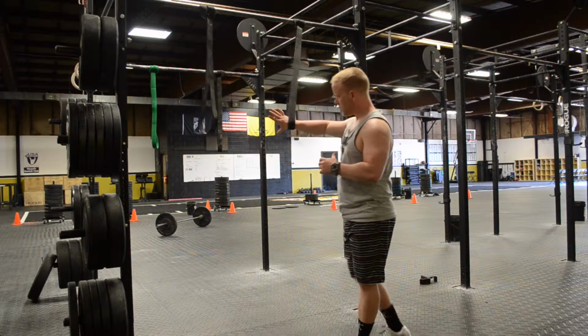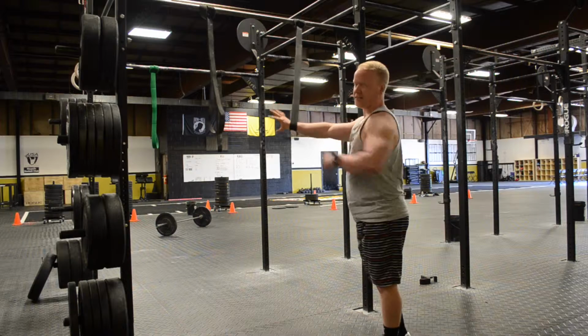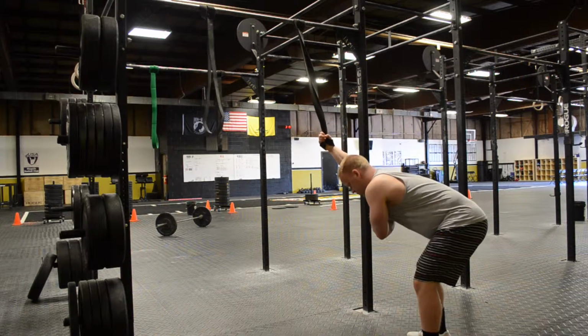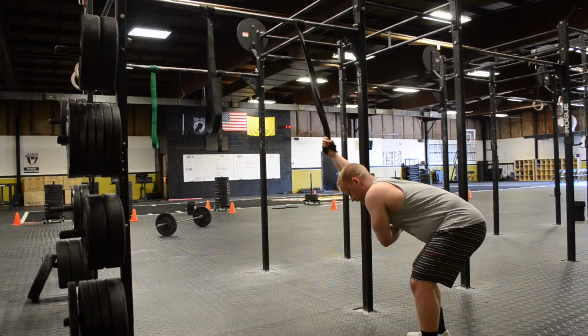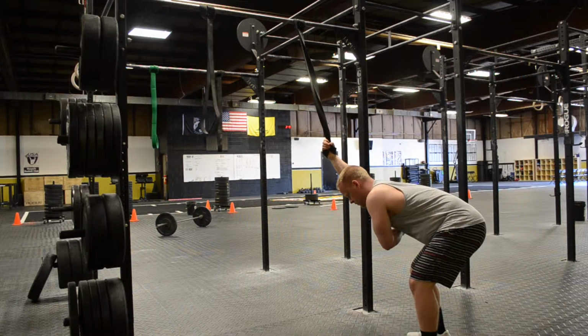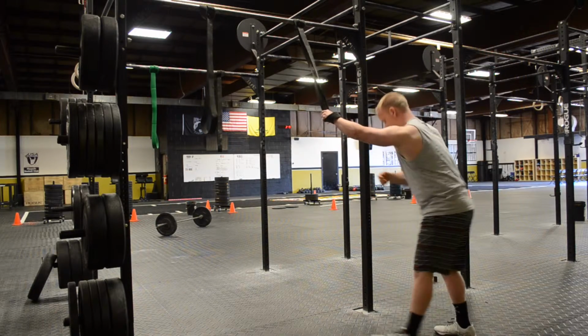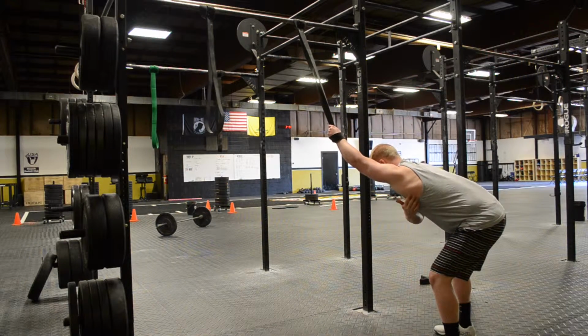So what I usually do is I put my wrist in here like so. I'm just going to wrap around like this, and now I'm just leaning forward, getting a stretch in that lat position like so. See what it looks like from the other side. So here, getting that stretch in that lat position.